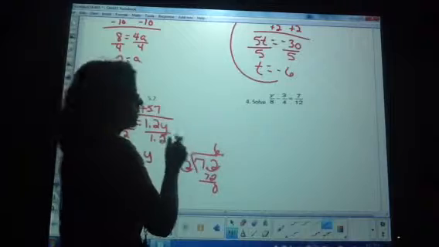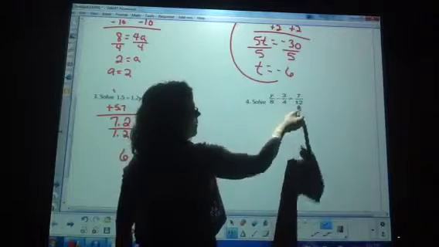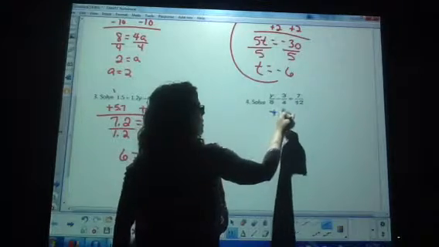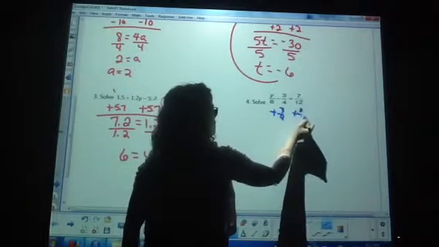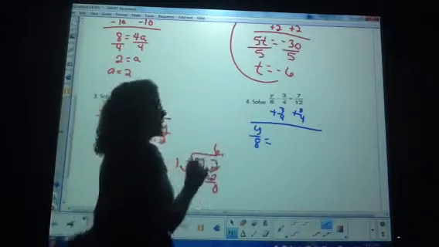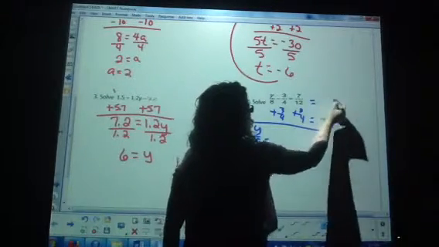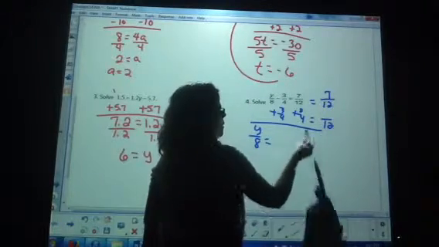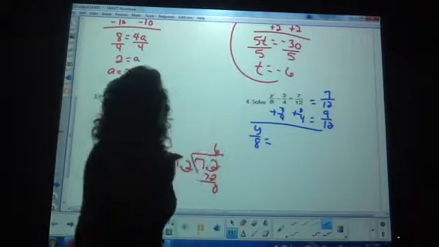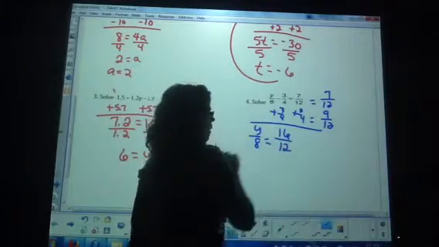So, let's just do this like we normally would. You have y divided by 8 minus 3/4 equals 7/12. So when we work it backwards, we're going to use the inverse of subtraction, which is add. Okay, so on the left side I have y over 8. On the right side I got to come up with the common denominator. My common denominator is going to be 12. So 4 times 3 is 12, 3 times 3 is 9. Once I have a common denominator, I add the numerator. 7 plus 9 is 16 over 12.